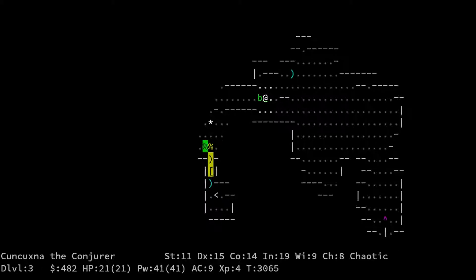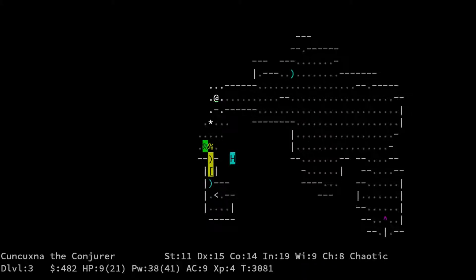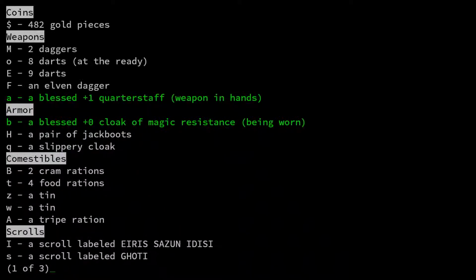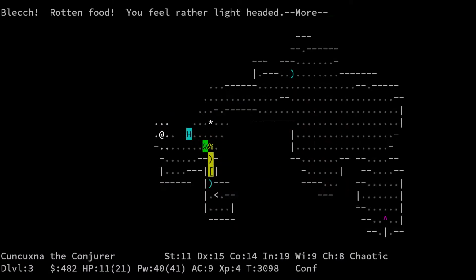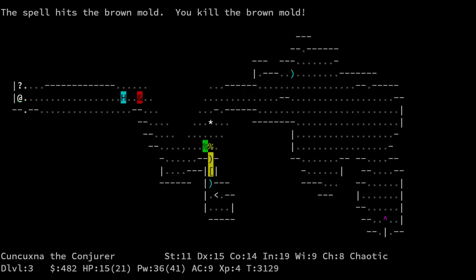So, looking for a pickaxe. Not looking for an acid blob, but I will eat its corpse. Ooh, maybe I shouldn't have eaten its corpse. I really didn't think it would do quite that much damage to me, but... Oh well, I don't even remember if you get any good resistances off of acid blob corpses. I've just been eating them when I find them because they're a source of food. Well, let's eat some of these food rations and then wait for the confusion to go away. Apparently it was a rotten ration or cursed, maybe? I don't know. I don't actually know what the odds are of that happening.